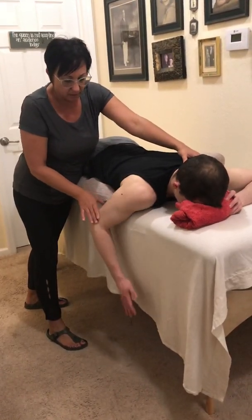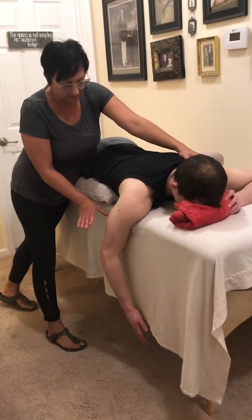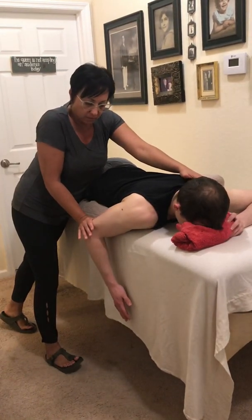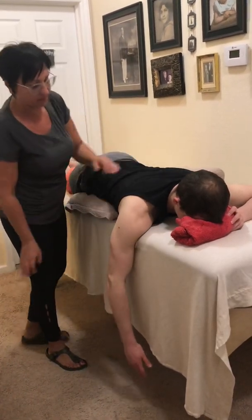So now I'm going to make him meet me halfway and do the break test. So come on up. My stabilization is the opposite scapula again. Come on up, meet my hand. Don't let me push you down. So you don't want to go all the way to neutral, and his lats are strong. So it's 5 out of 5.